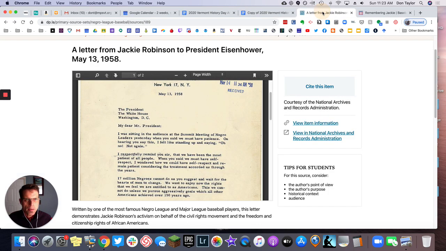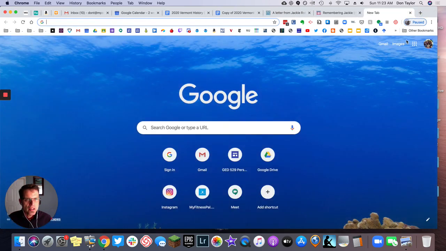So I go back here, here's my letter, and what I'm going to do is I'm going to highlight the URL, which is at the top. I'm going to Control C and copy that, and then I'm going to go to a website called Cite This For Me, and I have that bookmarked right here, so I'm going to click Cite This For Me.